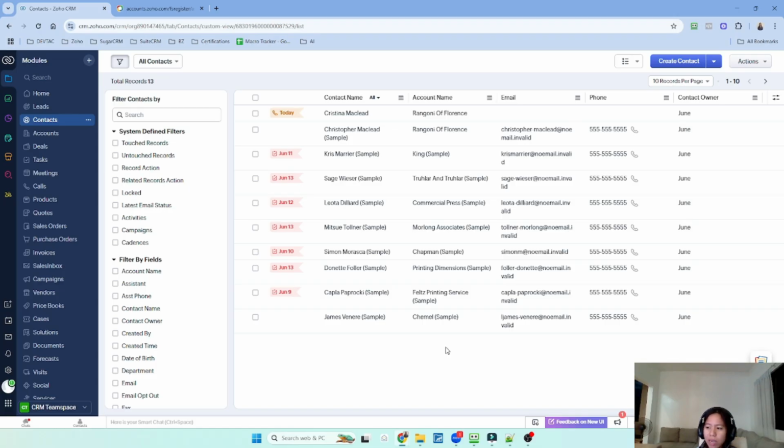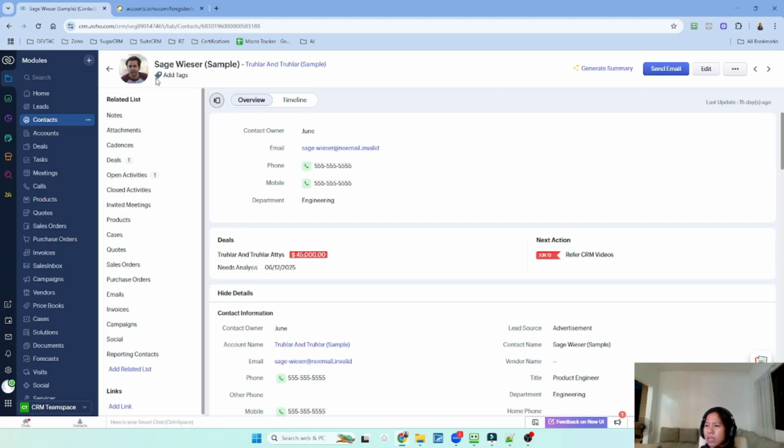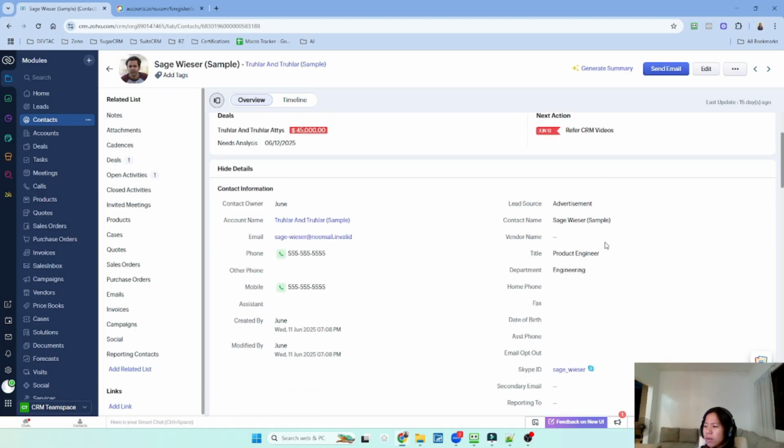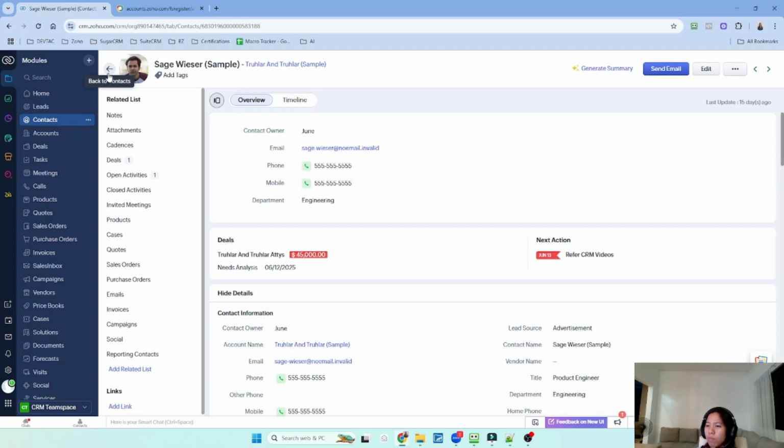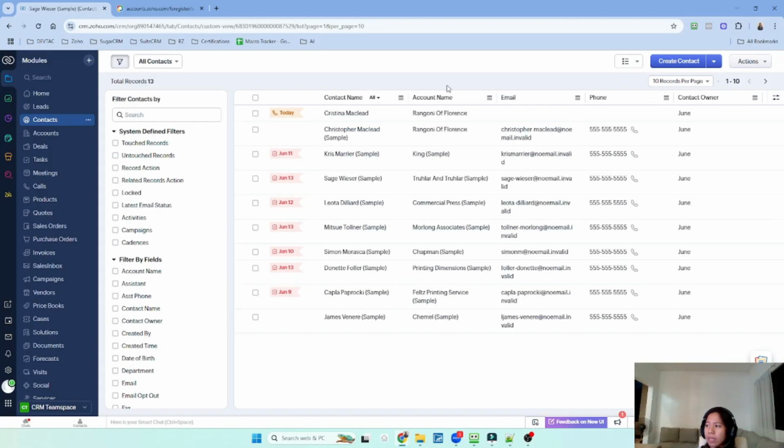It also works like your phone address book, where if you want to save a contact for future reference, you can add it here. Simply click that record to find information related to this contact, and when we go back, we'll find the create contact button for when we want to create a contact.